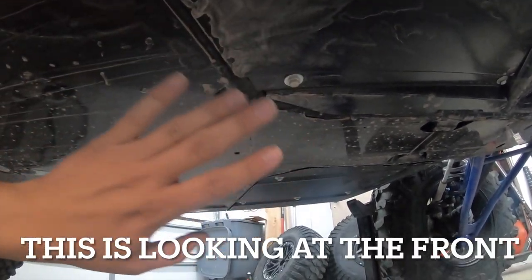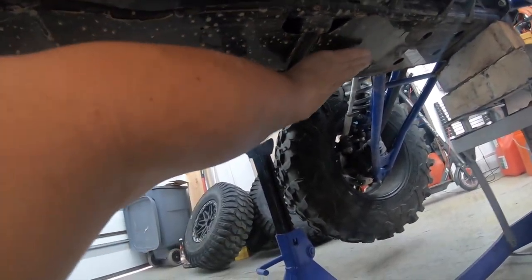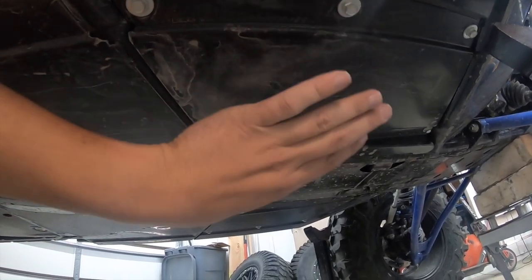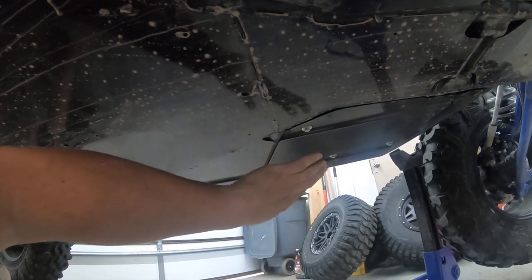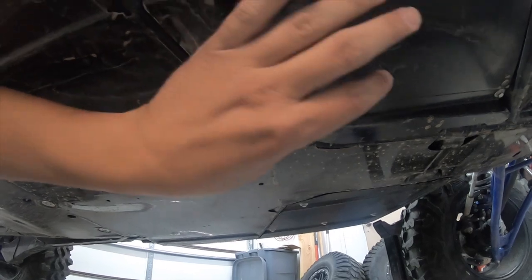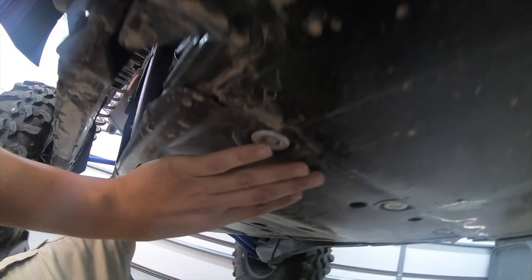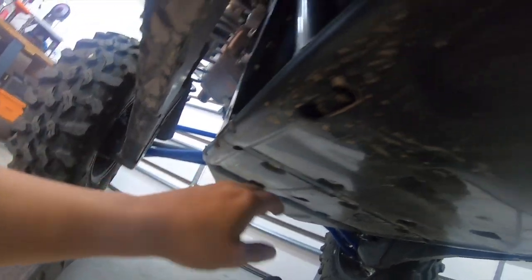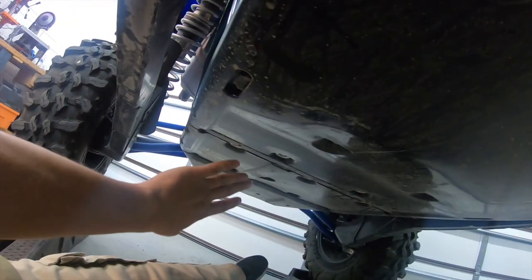Now there's about 350 miles on this rig. I do have some light scratches up here, but nothing big. With the trail armor skid plates, these skids will stay in place, where other brands such as the factory Kawasaki or the Tusk, you're supposed to remove these plates. As we go back, this is all welded on. This plate here will end up coming off. As you can see, it's plastic, and so will this plate here. Other than that, this stays the same. So let's go ahead and get these two removed and get the new ones on.